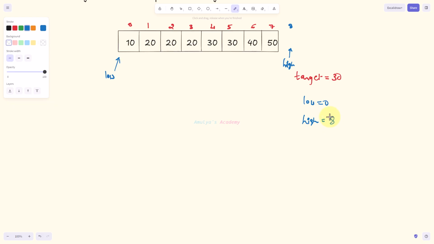In normal binary search, we'll take high as length of list minus 1, that is the last index of the list. But here we need to take high equal to the length of the list. Why? Because here we are finding the position to place the target element in the sorted list. That position can be at the beginning, between elements, or after the last element. For example, if the target is 80, we need to place 80 at the last index after this 50, because 80 is greater than all other elements. So to place that at the end, we need this position, right? That's why here we need to take high as the length of the list.